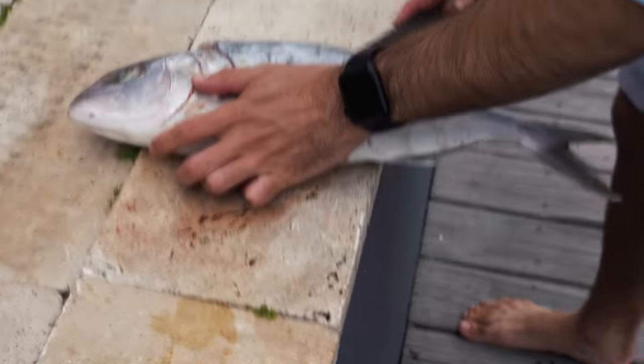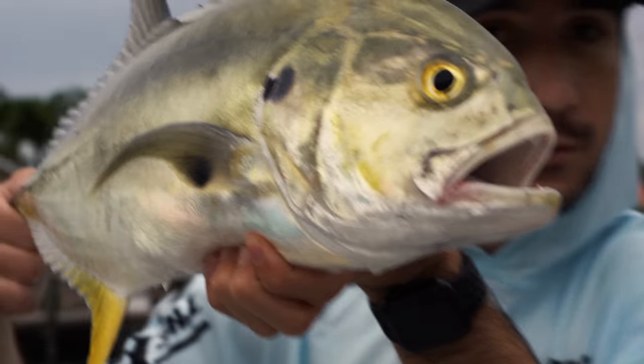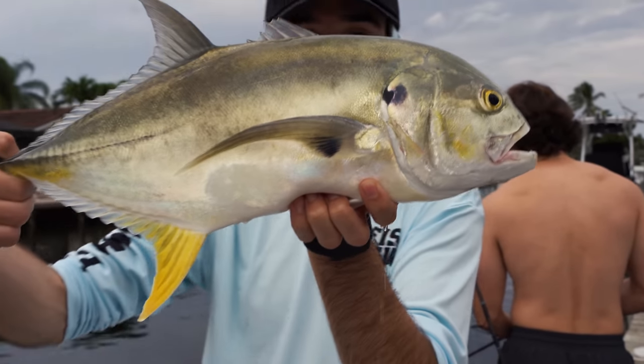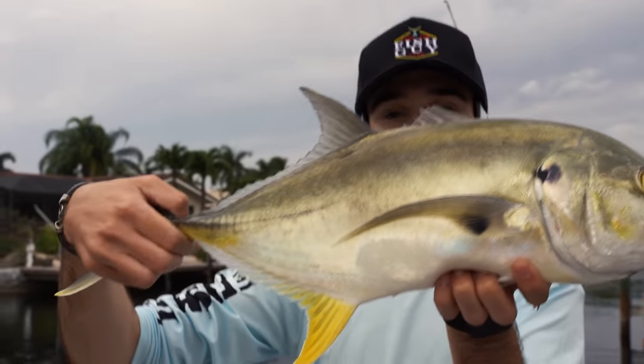Oh, a new pond fish, guys. This is the type of stuff that we like to do. We like to catch big fish. I love when we catch those sick aquarium fish like this, but they can't go in the pond because Pots and Pans will eat them in 2 seconds. That fish is gonna be so cool to feed. Jacks are such good eaters. It's gonna be such good content.